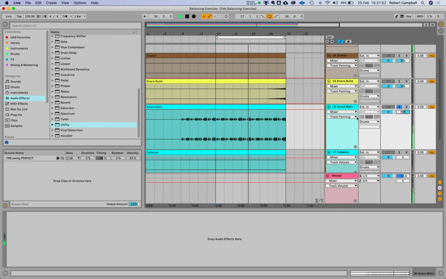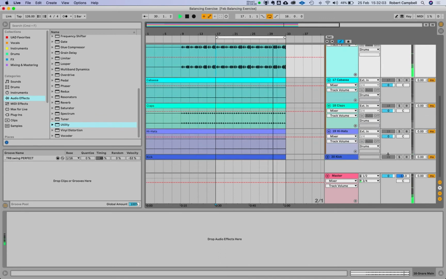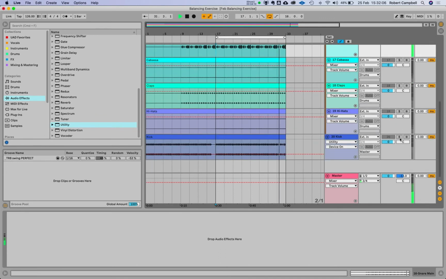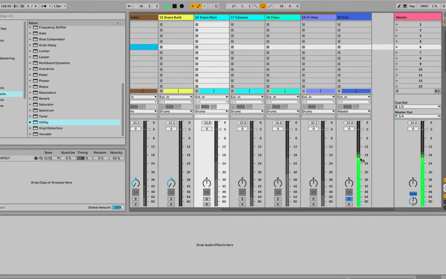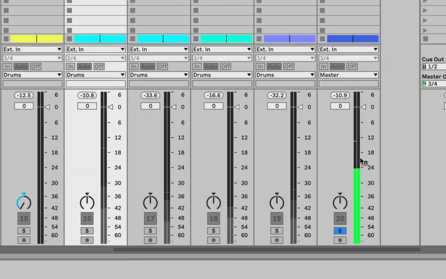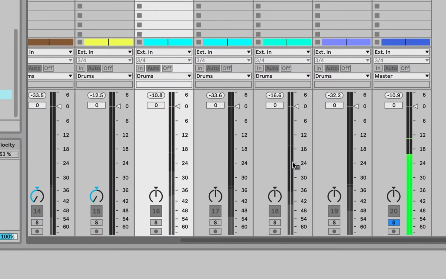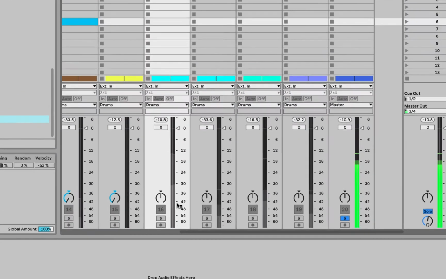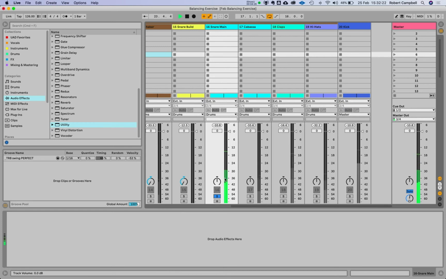Every stereo file will actually have a slight difference, and you can see that between the left and the right. We can control that or use that to our advantage if we like. Some files, which are not stereo, will be exactly the same, and you can see that there. Similar to this clap, it looks pretty similar. But this snare again is a little bit louder on the right hand side, so we could make that even just by doing that, or we can start to really work with our mix.